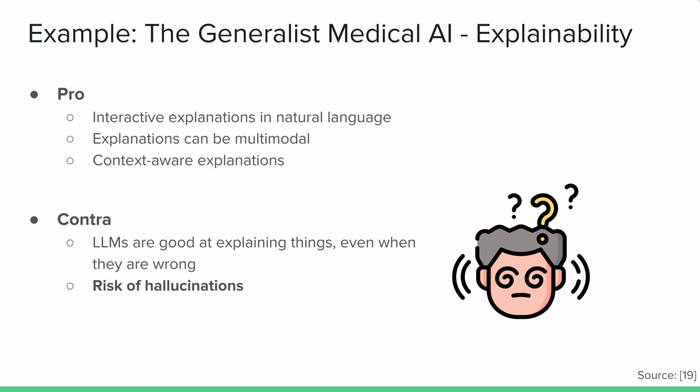However, there are some concerns. Why not trust these models completely? While LLMs are generally good at explaining things, they're also good at explaining things even when they are wrong. This leads to what's known as hallucinations, where the model might confidently provide incorrect information or misinterpret the data, which can be dangerous in critical settings like healthcare. The general opinion on using LLMs in this way is actually split in the community, as there are both promising potentials and risks that need to be carefully considered.